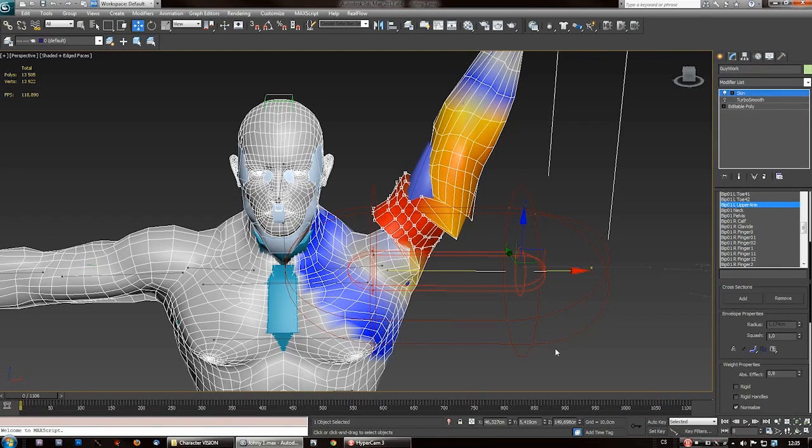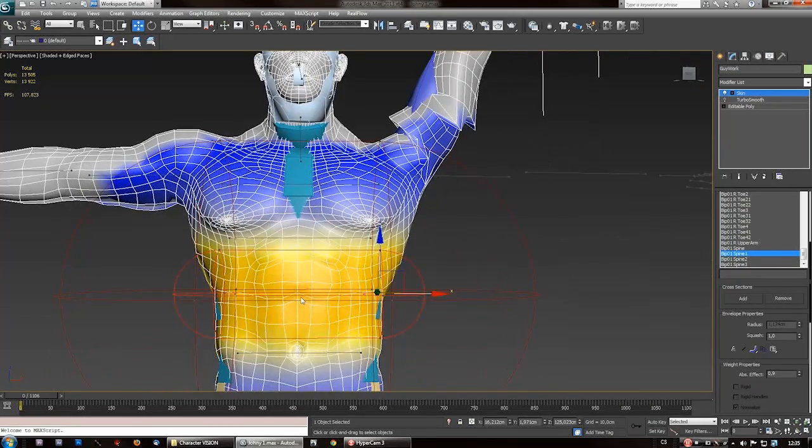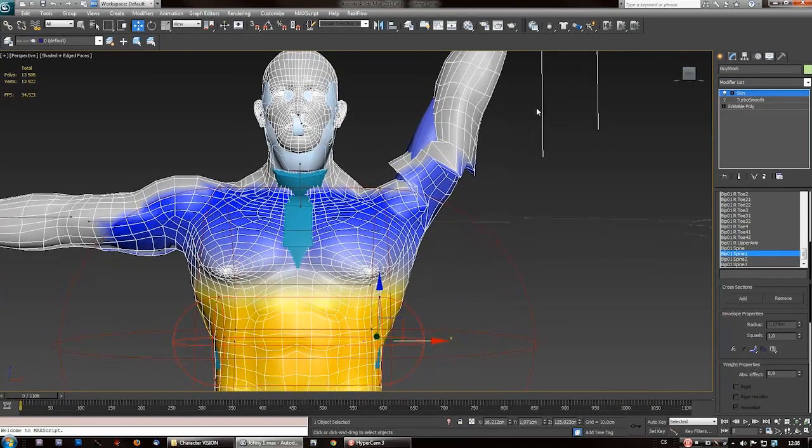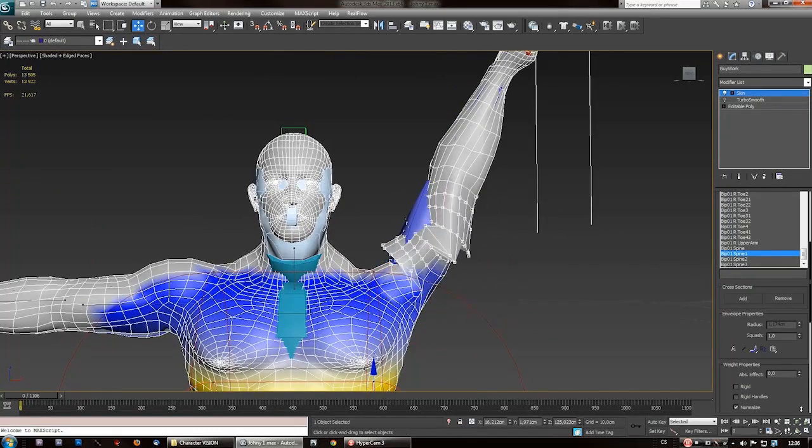So because I know that this spine link affects the hand as well, affects the upper arm as well, the way I can tell is just find the spine, and you can see it. So this spine link affects the hand too, and I don't want that. In this case, I don't want the spine to affect the arms. So I create less absolute effect of the spine on the hand, which drags it even a little closer.